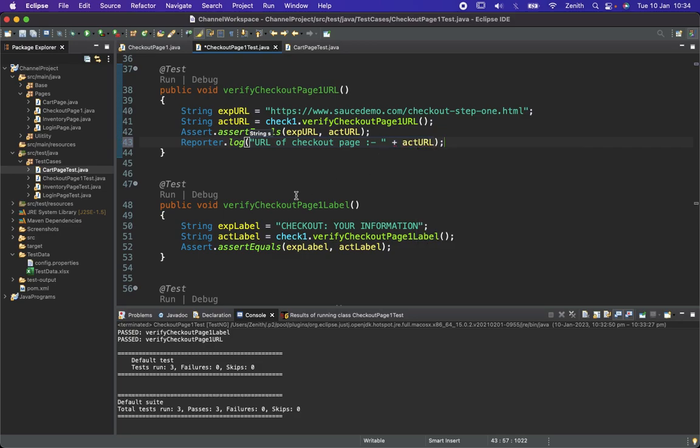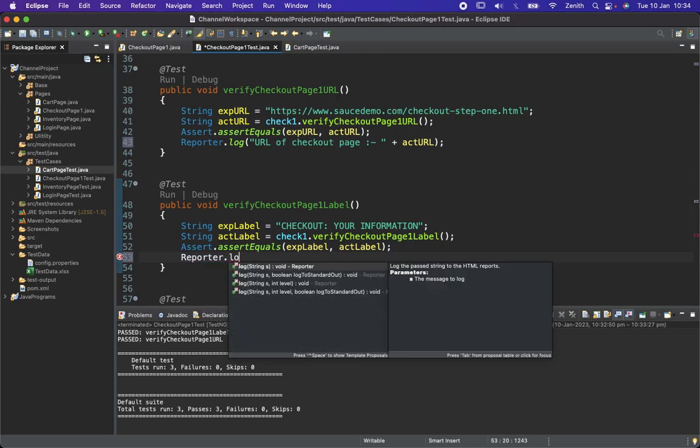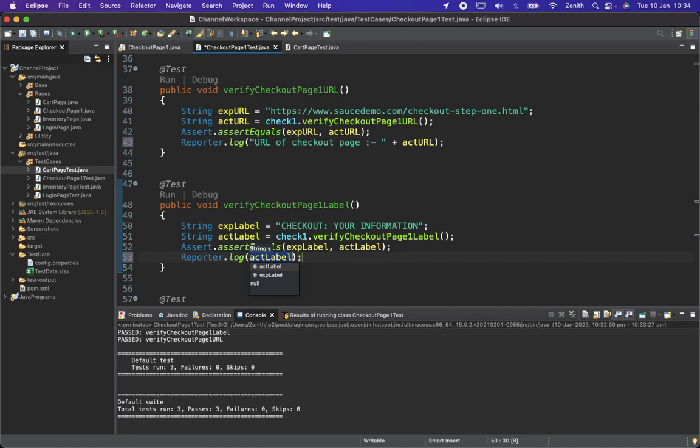Then here also we can write reporter.log, and here checkout page label plus actual label.